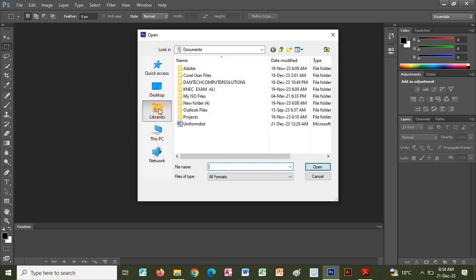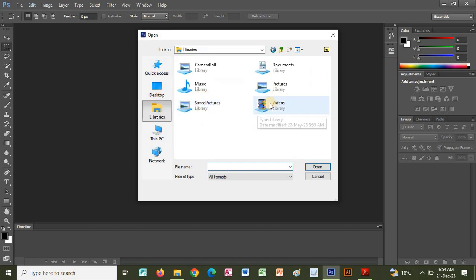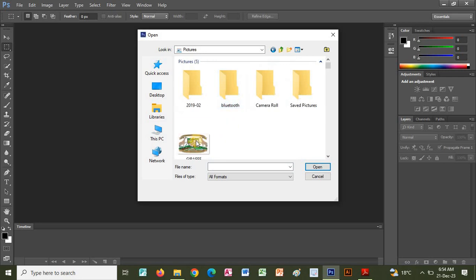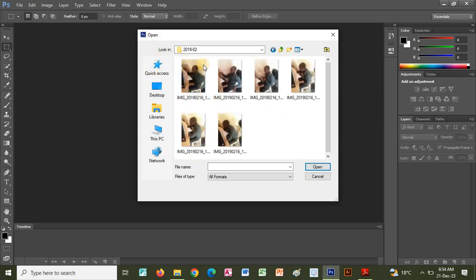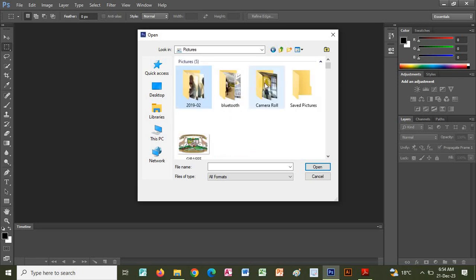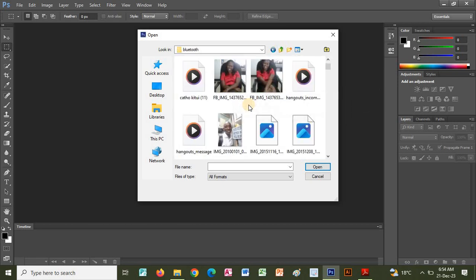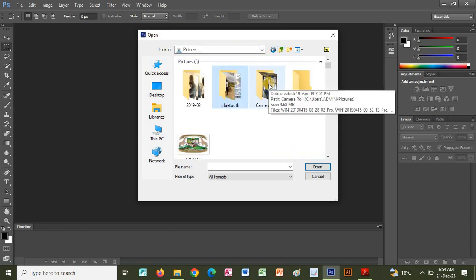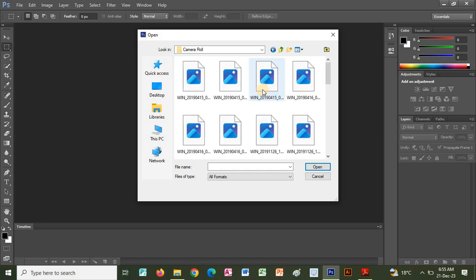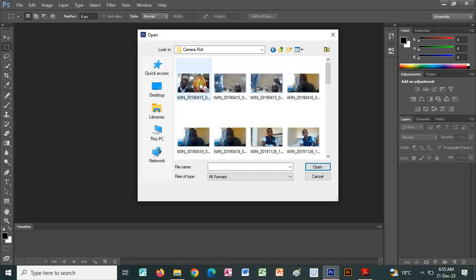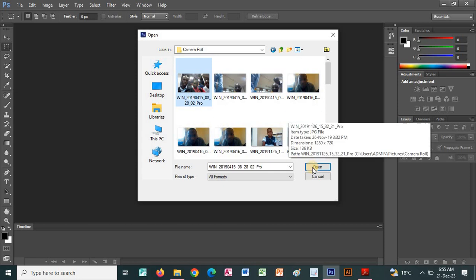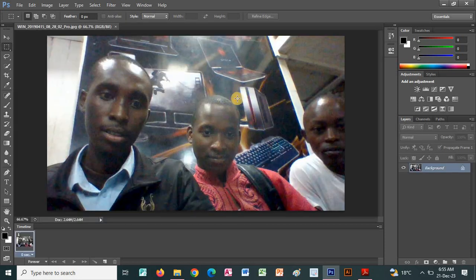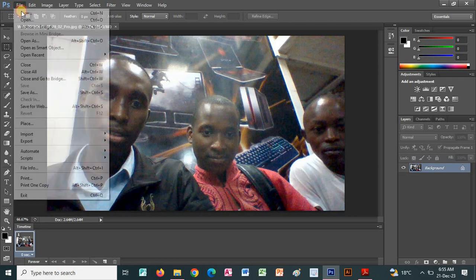Then you go to a location where you may have images. Let me see whether I have an image somewhere like here. Let's see what images I may be having. Well, I wanted a computer image, but if they are not available, I'm just going to use any of the images that are around. Let's just imagine you are working with this kind of document image. Just open like that.